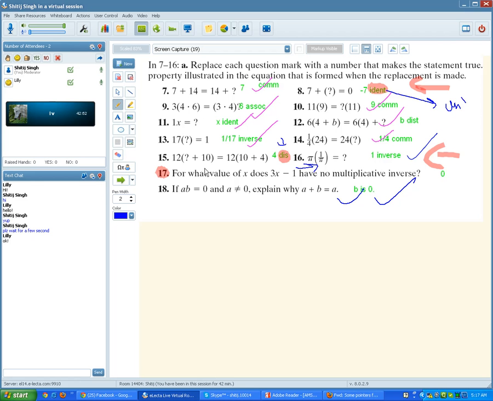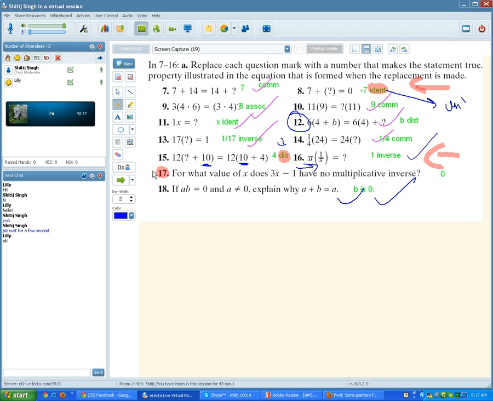It's not associative, and you can't say this is distributive because you haven't distributed the product. You can see you are changing the position. 10 was on the right hand side and now the 10 is on the left hand side, and this is the property of commutativity, right? Now if they distribute this 12 inside to both the numbers, then that will become the distributive property.